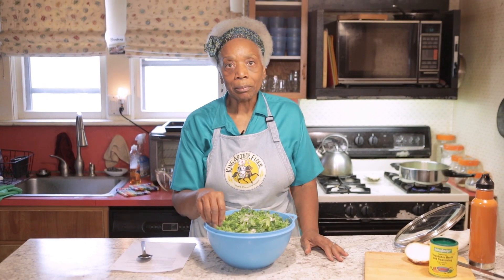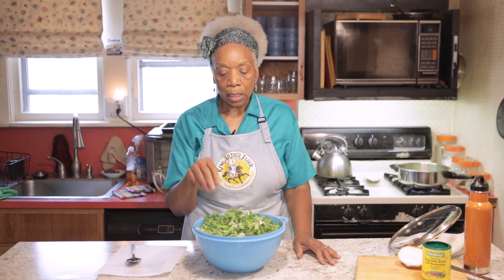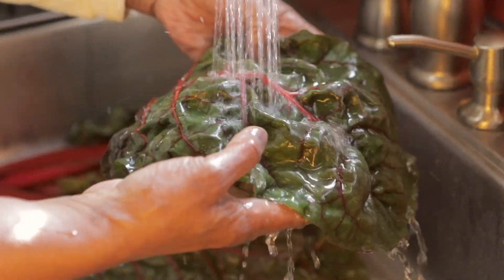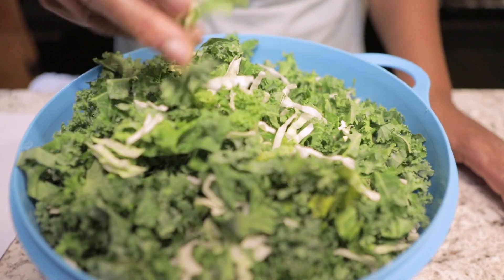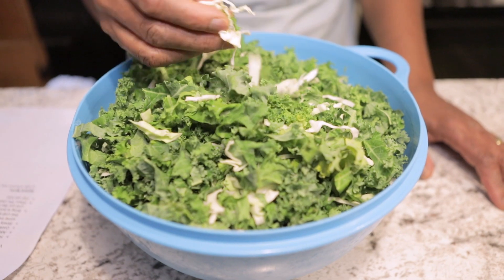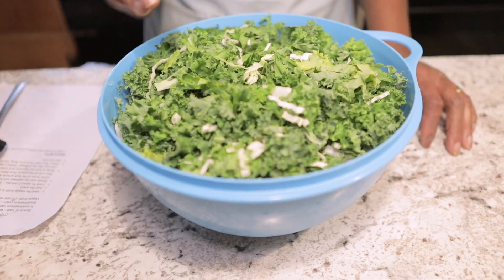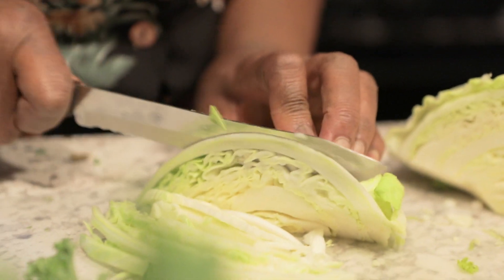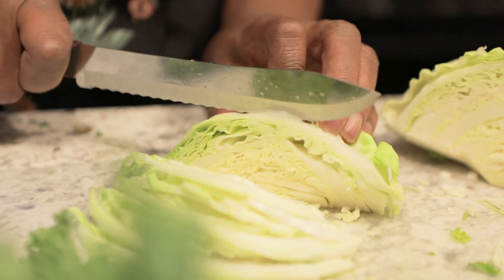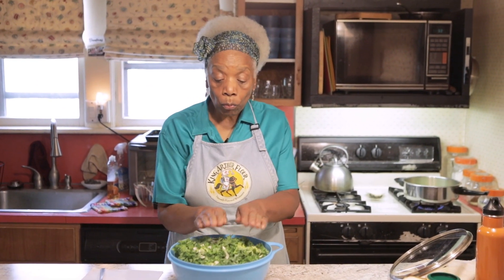I did a video on how to wash and cut up greens, and that's what I did here. I washed my kale — those 24 pieces — and cut it up. I took half of a medium cabbage and cut that up too, then just mixed them together. It's all in this bowl. So this is the bunch of kale and half of a medium cabbage that's been shredded and cut into smaller pieces. Now once your onions are done after three minutes, you're going to add this mixture in.